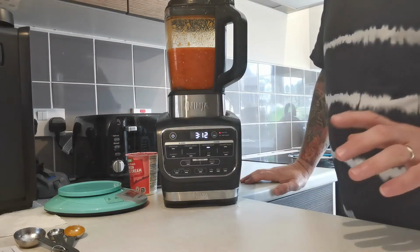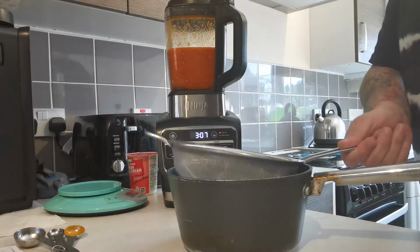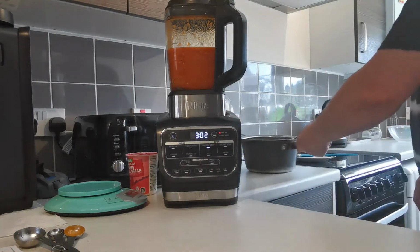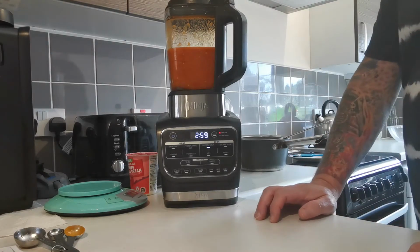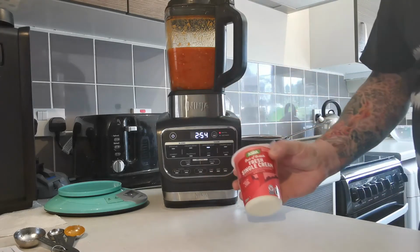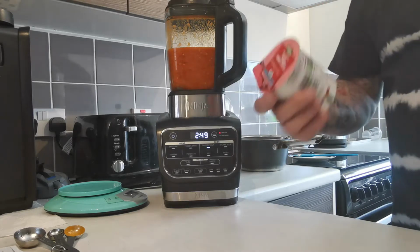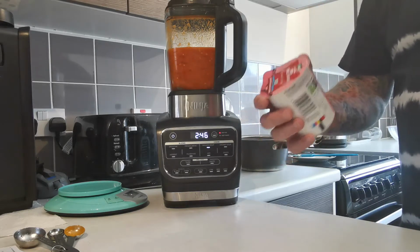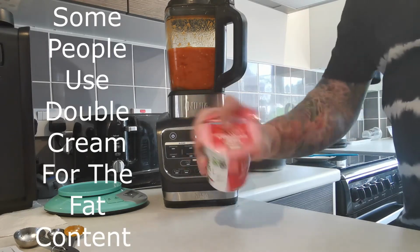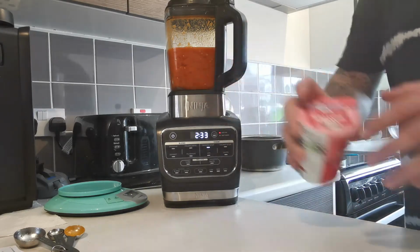Once this is done, I'm going to sieve it to get rid of any seeds, etc. Let me shift this out of the way of this. And once it's cooled down, we will then add the single cream. You can use single cream, but people say ideally use double cream. Maybe, maybe not. But you know what? We'll see how it tastes. We can always, as I say, make another batch and try double cream.